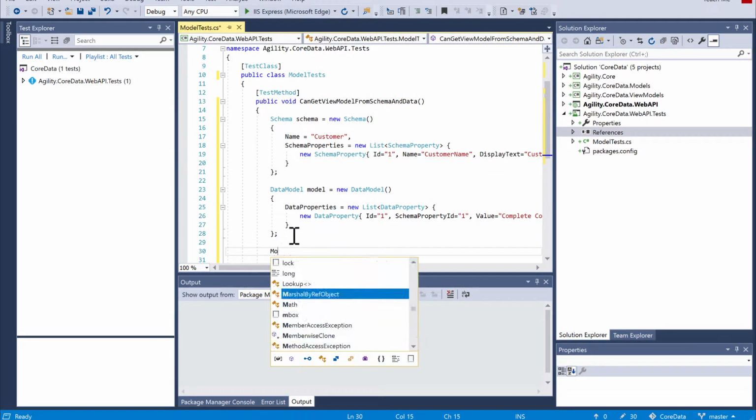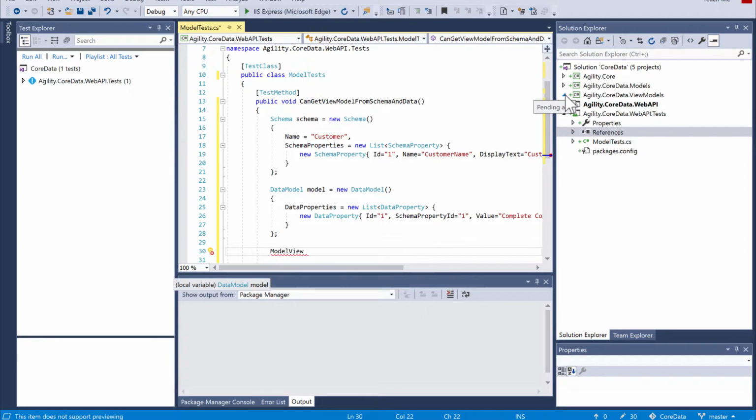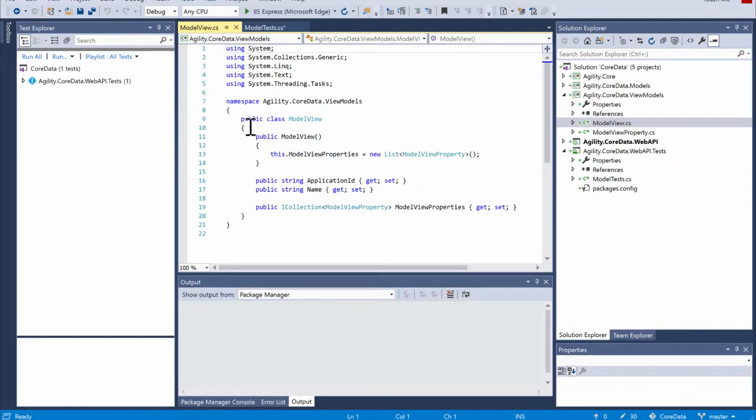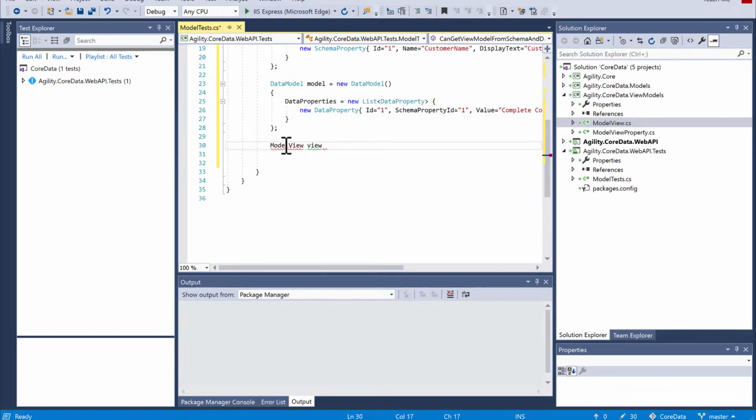So now we will say model view, and again, we just need to resolve that reference, equals new model view.